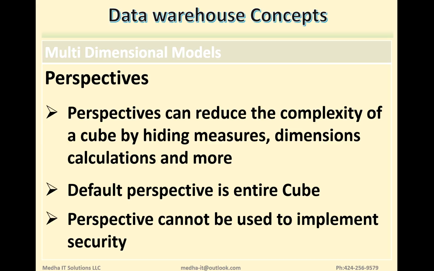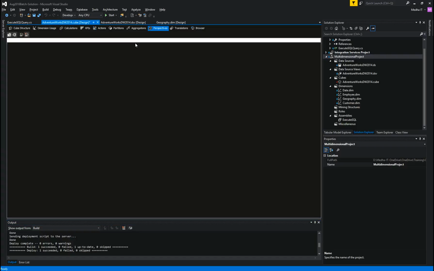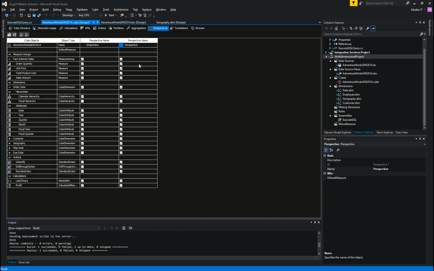To create perspectives, you need to go to the perspectives tab and pick the items you want to show in a given perspective. Similarly, you can create multiple perspectives just by clicking new perspective. We can create any number of perspectives, and in each perspective you can restrict the view.